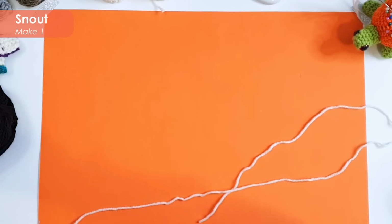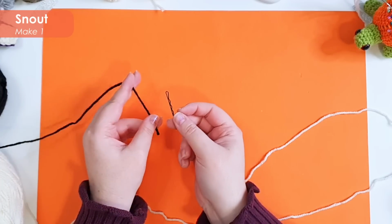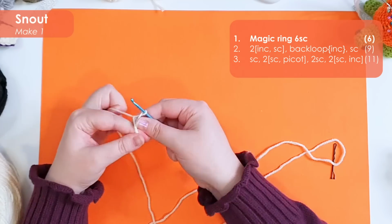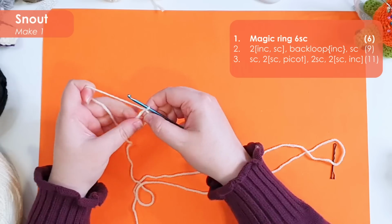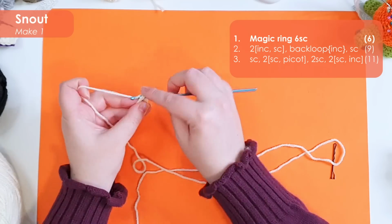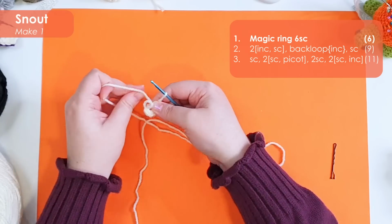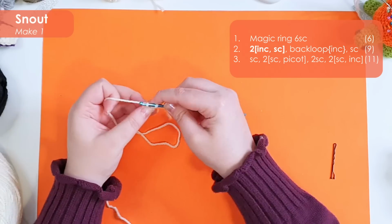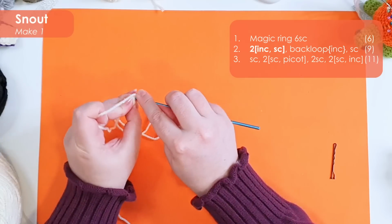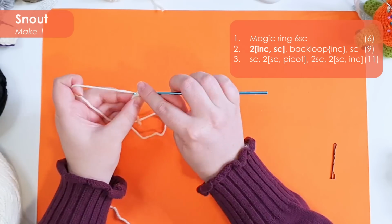Okay, for the snout, I am going to start in my white, but you will need to have a little bit of black and a stitch marker handy to make the little nose hole. So for the snout, we're going to start in our white, and I want you to start by making a magic ring of 6. In row 2, we're going to work 2 repeats of an increase and a single crochet. There's our first one, and we're going to do that again.